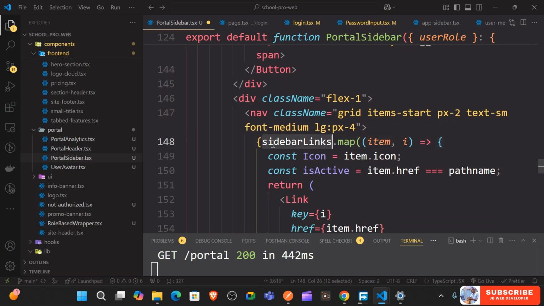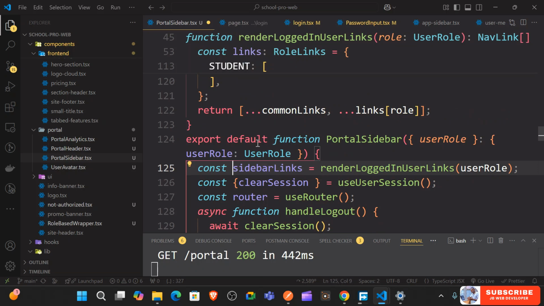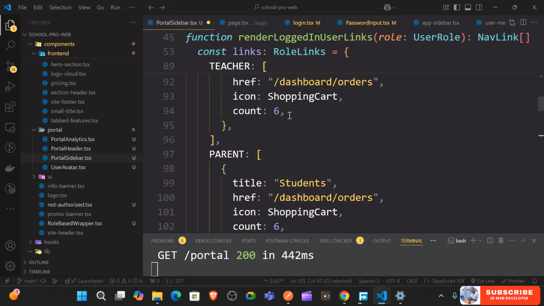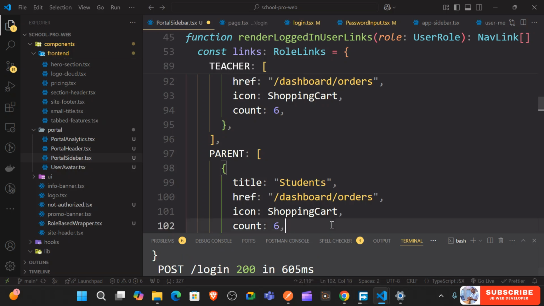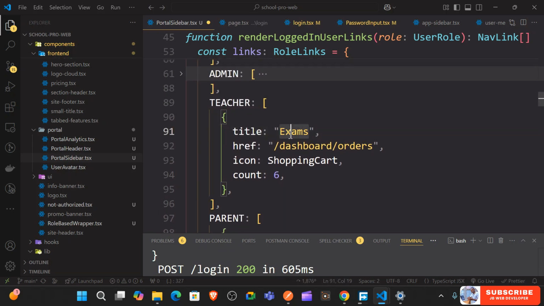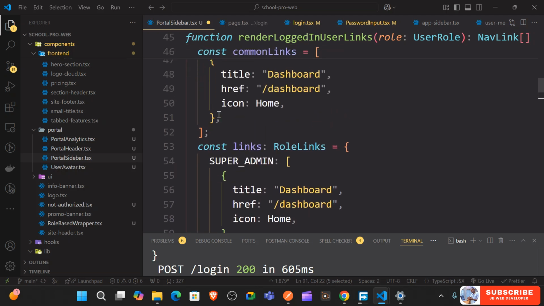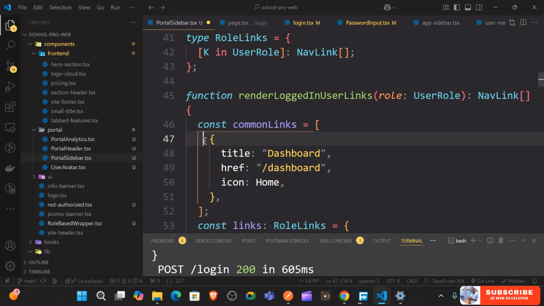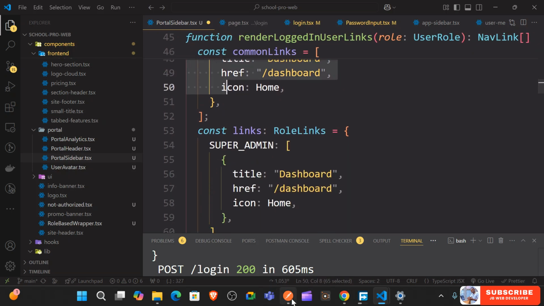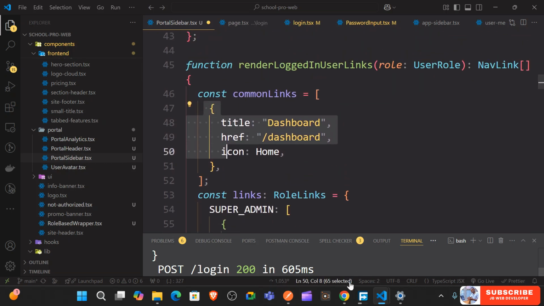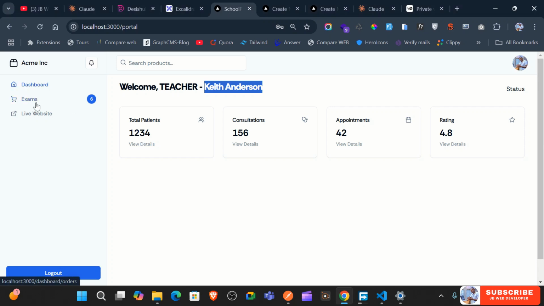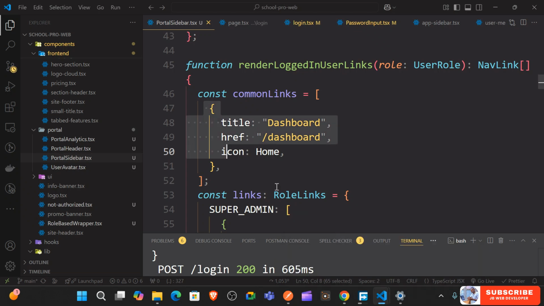There are these sidebar links, generated from this function, and if you go up here and look for the teacher, he has these exams, plus the common links, which is the dashboard, and then this live website link that we have below.